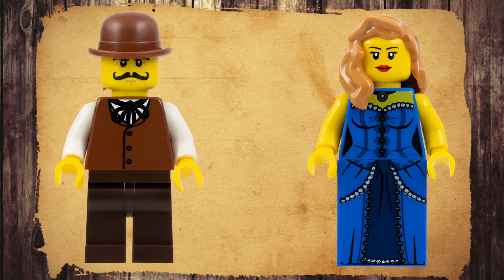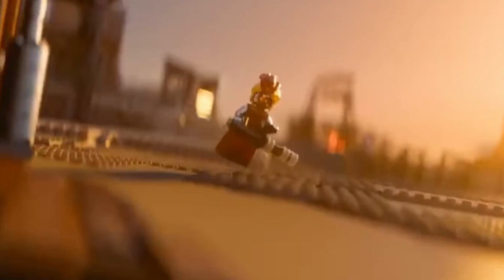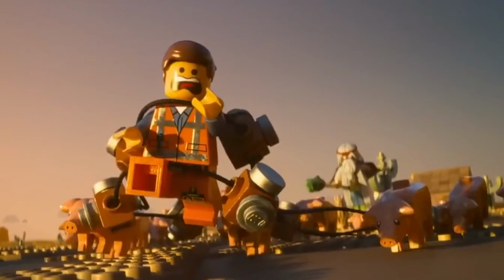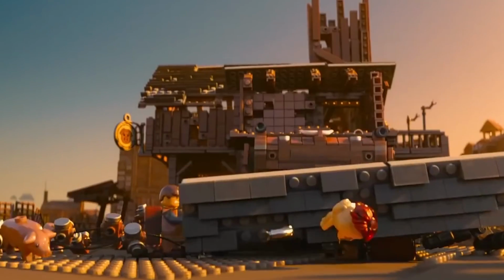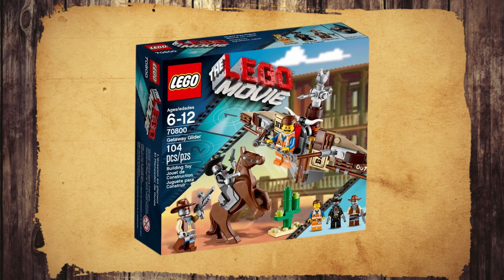In my opinion, these are both amazing Western figures, and if you like Western stuff, you should definitely try to pick them up. In the LEGO Movie, President Business uses robots as his henchmen. When Wild Style and Emmett go into the Wild West, they run into robots dressed in Western outfits. Getaway Glider comes with two Western robot figures.